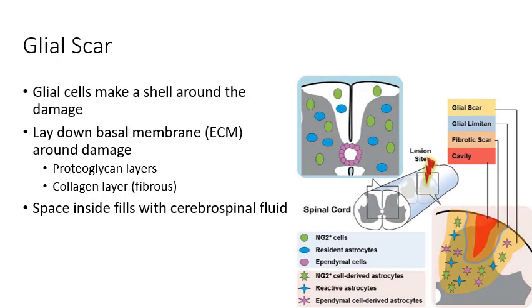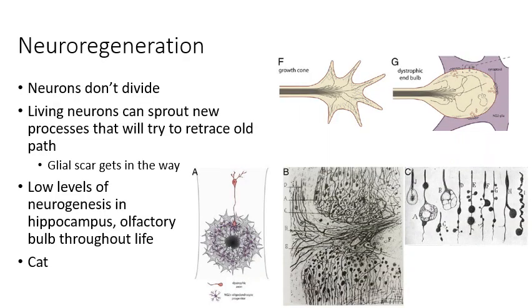Right, so here's an image of that. We won't talk about this process in detail. Here's some more images. This right here would be a glial scar in the spinal cord. And then here you have a neuron whose axon was going through the spinal cord, and that axon got cut, but the neuron didn't die. So it's going to start sending its axon back down the way it had gone, and then the axon runs into the scar and can't get past.